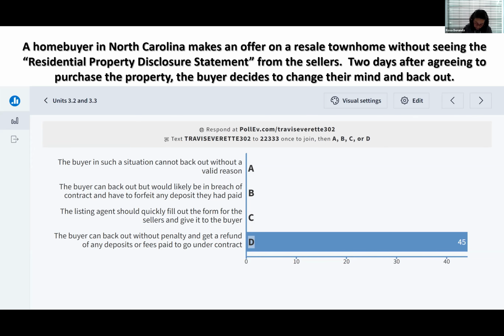I would have said without seeing. I just don't like "without seeing," because that could mean that they got it, but I guess I was reading too much into it. But I picked D anyway. When I saw "without seeing," that could mean that they got it, but they didn't. You're right. I should change it to say "without receiving." How about that? Yeah, without receiving. All right, I can do that.